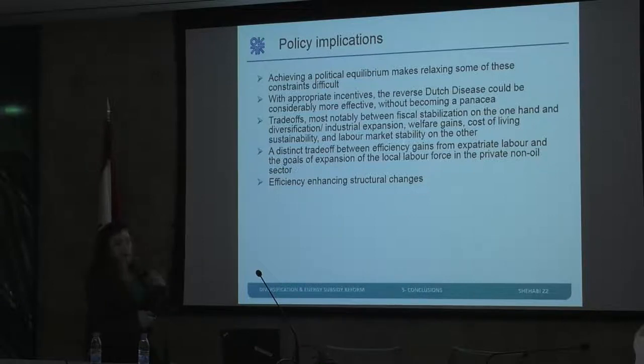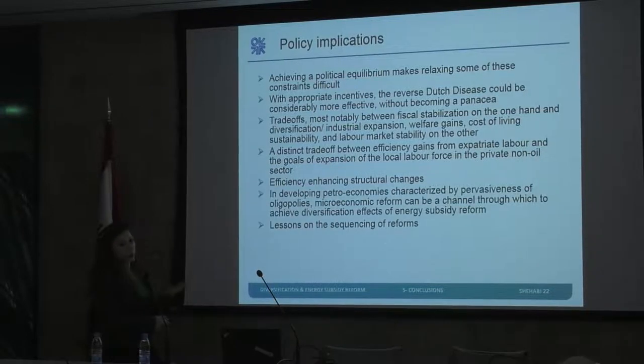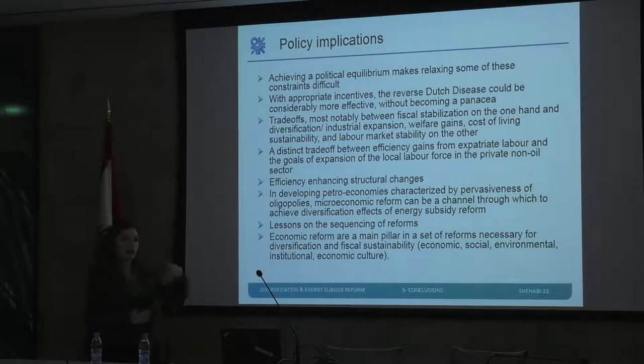Particularly with efficiency gains when it comes to having a lot of expatriate labor, for instance, but also when it comes to fiscal stabilization vis-a-vis cost of living adjustment, diversification, and industrial expansion. And finally, in the countries where there's pervasiveness of oligopolies, I hope the idea is clear to you that without microeconomic reform, you cannot achieve the very lofty goals that governments have. And potentially there's a lesson on the sequencing of the reforms here, because I showed you things that haven't happened, but they could actually be quite beneficial.